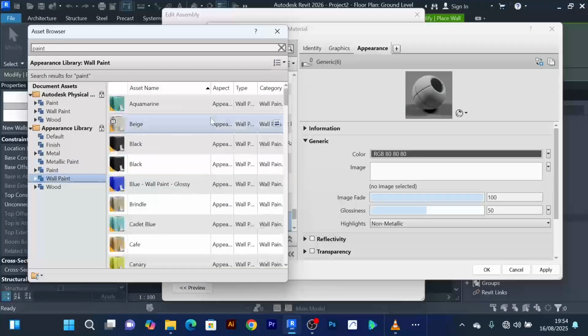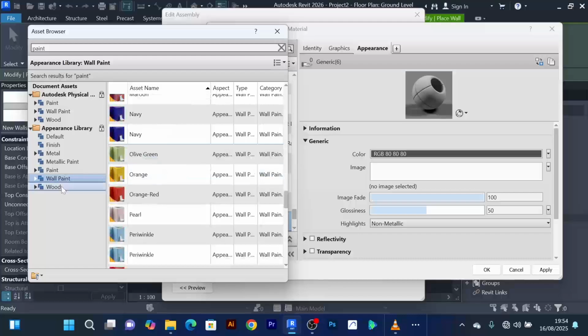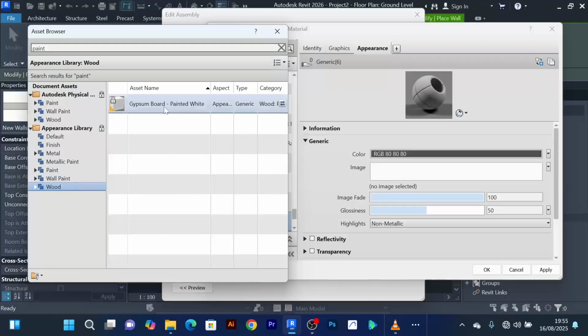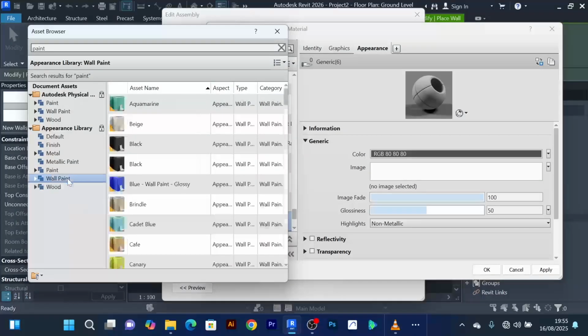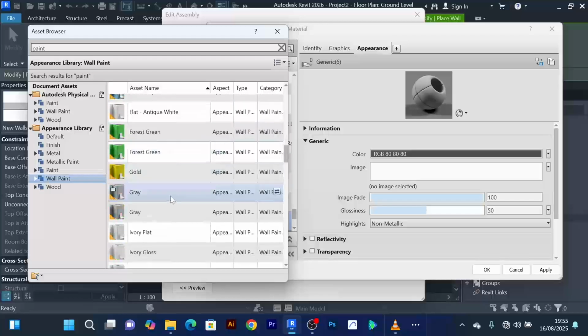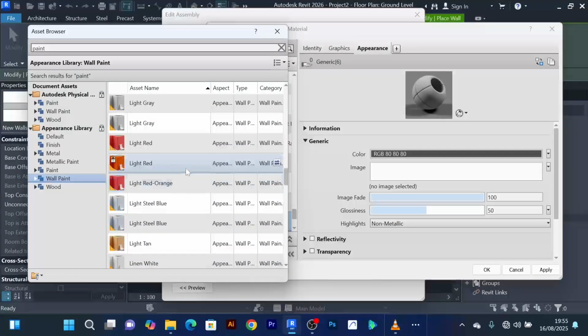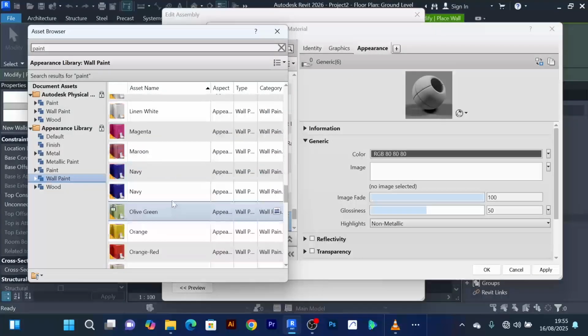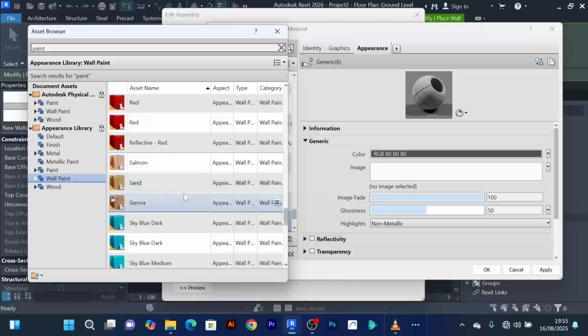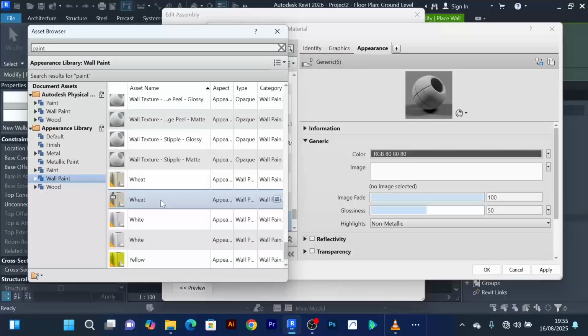There's wall paint, all these, there's wood, so gypsum board people normally use for ceilings. So when I come to wall paint, I can choose any kind of paint. You remember we selected white paint, so we can just look for a white paint. We have wheat, we have white. So we have different whites.